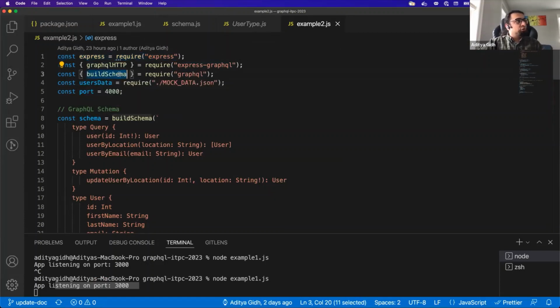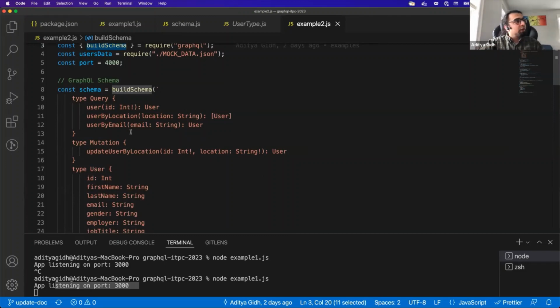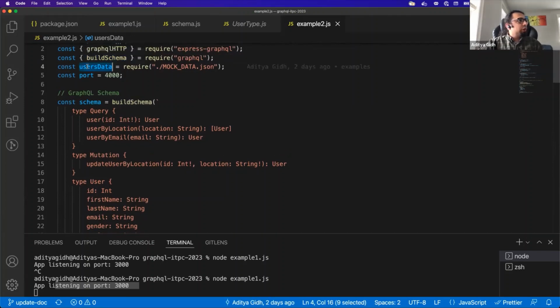And we're using build schema, which is different from our first example. Now, build schema is going to be something in characteristic GraphQL language, wherein you're defining type and schema as a part of your build schema document. Using the same user data on port 4000 now, just running on a different port here.